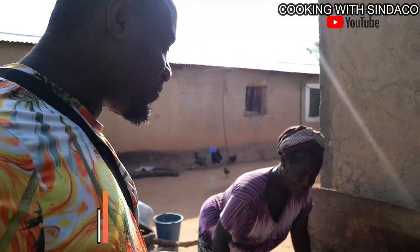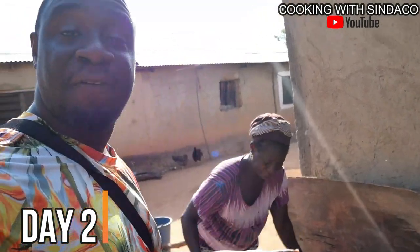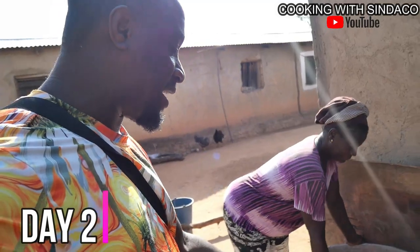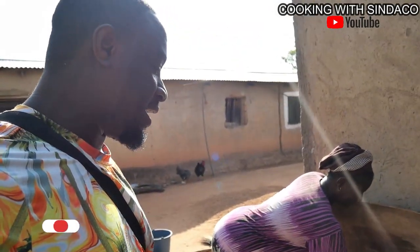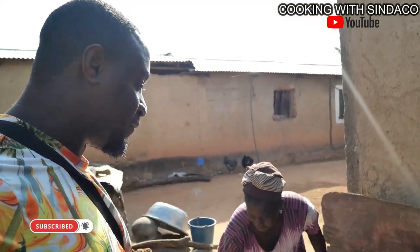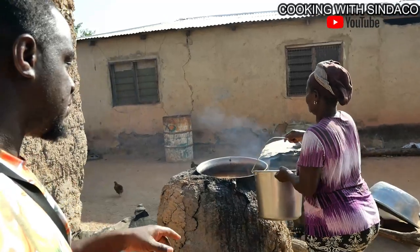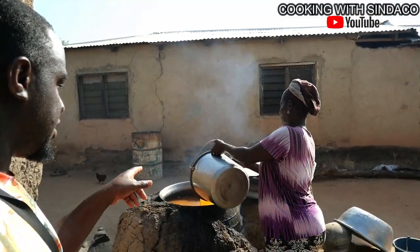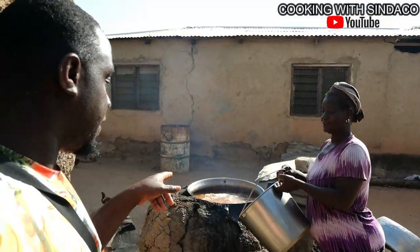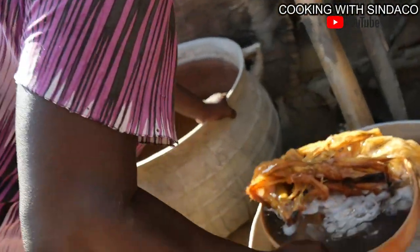Yeah, so for the second boiling, she's taking off the liquid. We did the first boiling yesterday and it was set aside to turn sour. She needs to boil the second part again. So she's taking off the liquid that has settled on the surface and pouring it into the big pot for the second boiling.